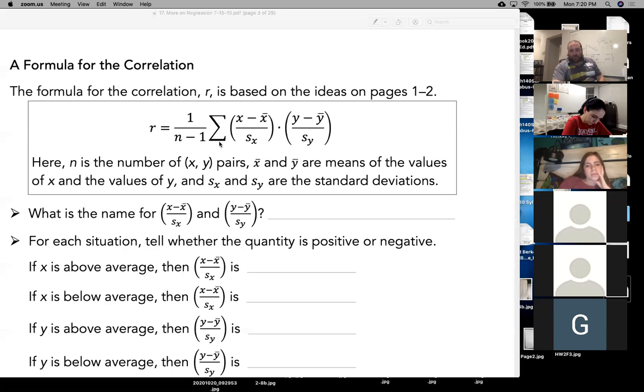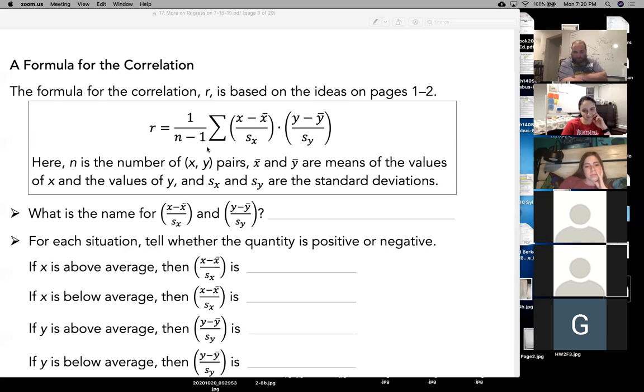This means you're going to add up. You calculate this thing for each XY pair and then add them all together. You do it for the first pair, the second pair, the third pair, all the way to the nth pair if we have n of them. Then you add them all together and divide by n minus 1. That is the formula for the correlation. Calculators can do it, your computer can do it. It's tough and annoying to do it by hand, although it can be done. But in general, that's not how we do it.